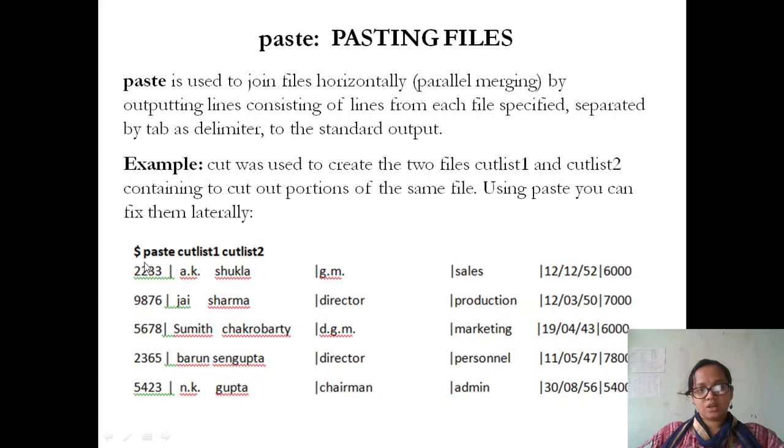Okay, so in that case we will see this paste example, where we are looking at paste with two files placed as arguments. Here this leads to this output. You can see the original contents have been restored to some extent, but some of the fields have different relative locations, and pasting has also taken place on some white spaces. So while doing the pasting operation, some locations will change depending upon how the files have been given.